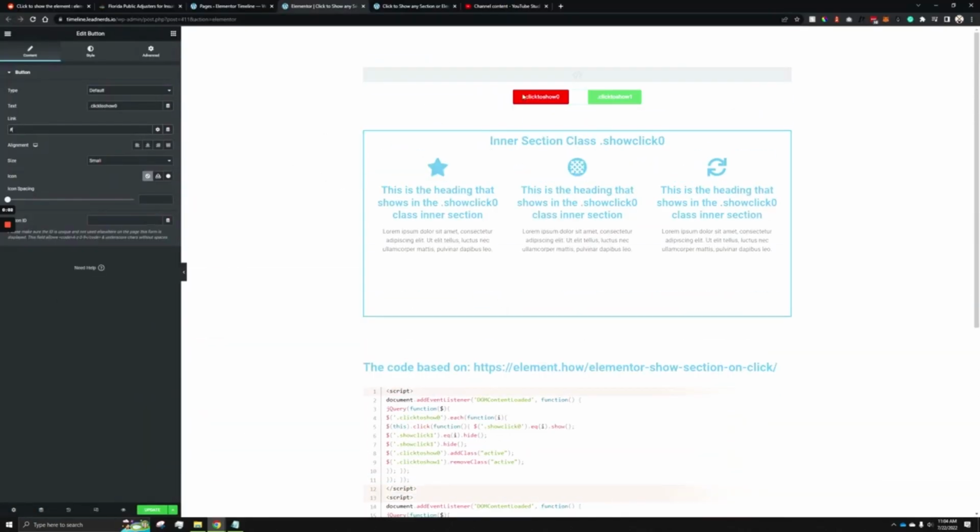I'm gonna hop in here real quick from the future. The buttons, they have hashtags. Make sure they do not have any links in them at all. If you leave hashtags in there, it will jump up to the top of the page, and we don't want that. We want to just make sure that the buttons are just clickable as is.